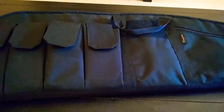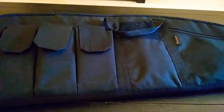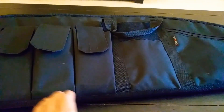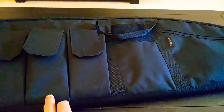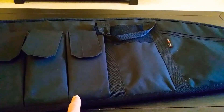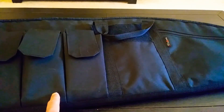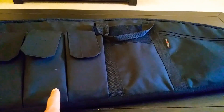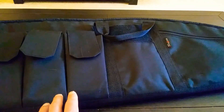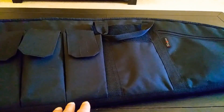A little backstory leading into this — I purchased it back in February. This is my first AR-15 platform; I've never owned one prior to this, so I wanted to make sure to do the research and get what I wanted. The two things it came down to were: do I want a rifle with an 18 or 16 inch barrel, or do I want an AR pistol? 5.56 or 300 Blackout? Keymod or M-Lock? If I went with an AR rifle, would I want it for long range, like 3-gun? Do I want a smaller barrel for home defense? So a lot of these questions kind of guided me, and as I was looking around, I came across the OI Industries AR pistol.